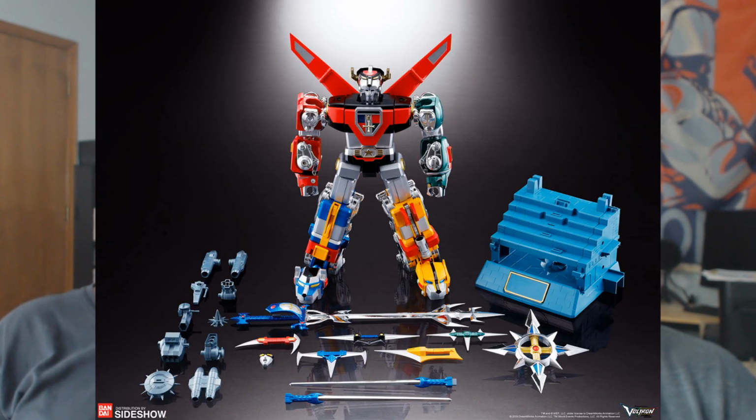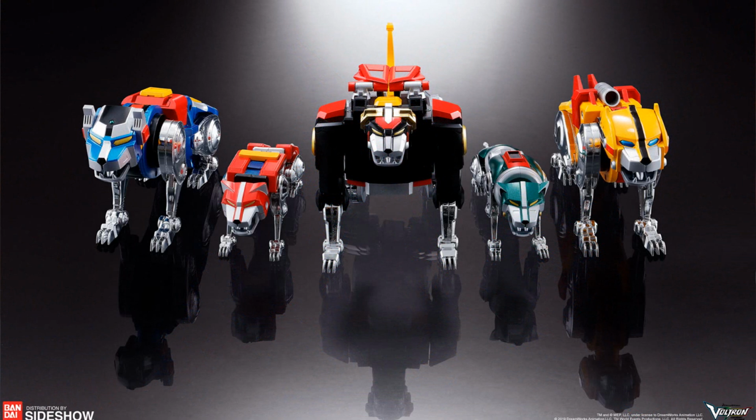Okay. And SideShow, under the Bandai under SideShow's umbrella, has Voltron. And this is in their SH Figuarts line. It's larger than a standard SH Figuarts figure, although honestly I don't remember how tall this thing is. I want to say it's about 10 or 12 inches, but you see all the accessories it comes with. It has a stand for the accessories. So it comes apart? Oh yeah? Yes, it does. You can pull it apart into the Voltron lions. And that is $300.